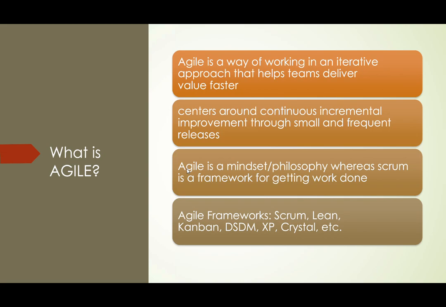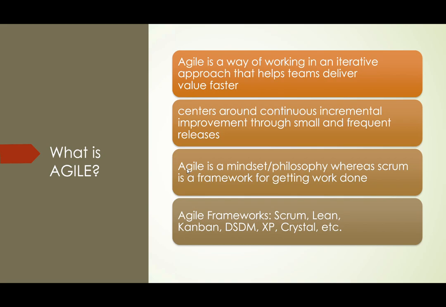Now that's what is mentioned in the first 2 points, like the continuous incremental improvements, which are based upon the user or the stakeholder feedback, and small and frequent releases, because after each iteration you will be releasing the functionality, and teams are delivering the value faster because you are getting valuable feedback from the business users. So you are creating a value added product and delivering it in a faster manner. That is what the first 2 points are about.